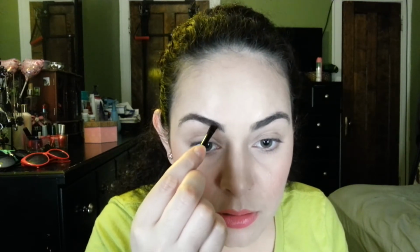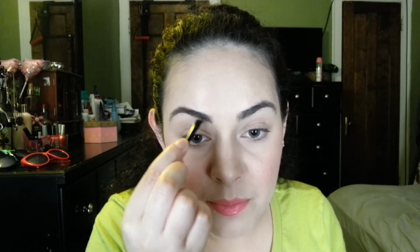So I go in, fill in any areas, and just do light, short strokes with your brush. Of course you can use the brush that comes with the kit, but I've used that already like 4 or 5 times, and I find that it's kind of breaking down already. It's like, please stop using me. You're gonna mess me up. And you can also go from the bottom, make a nice line, and fill it in softly.